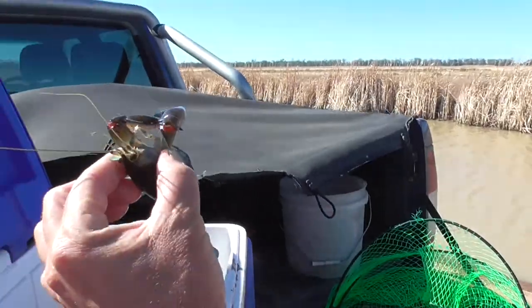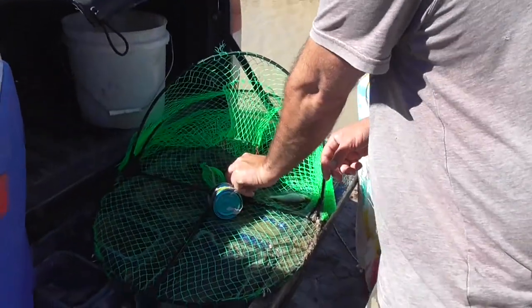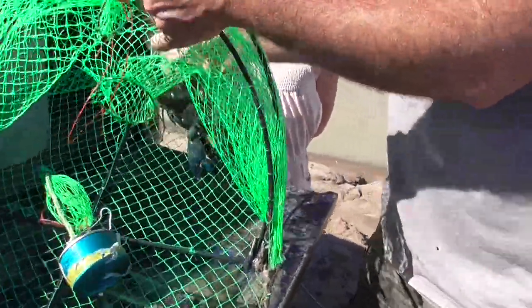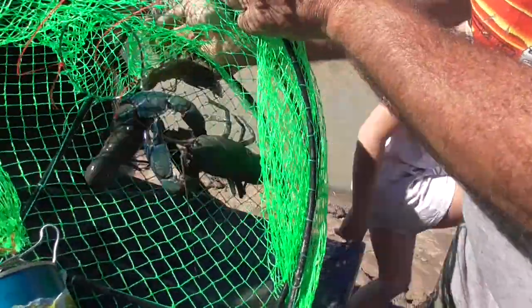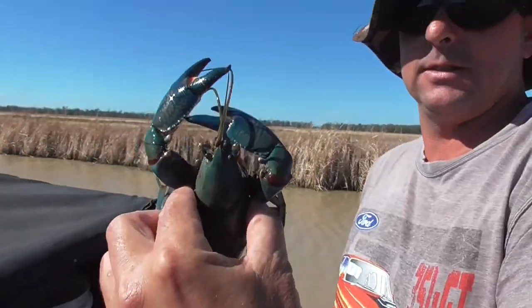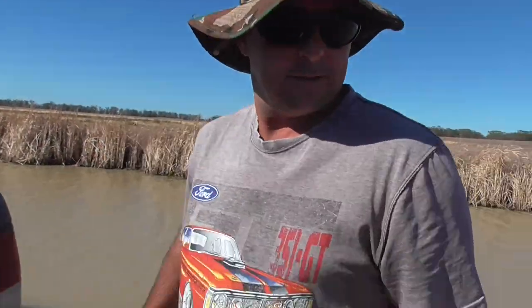I want to get the fishy. No, Tilly. You got it. Want a couple more in here? Have a look. Look at that big fella. Oh my gosh. Does he have nippers? That one. Nippers. They're big nippers.